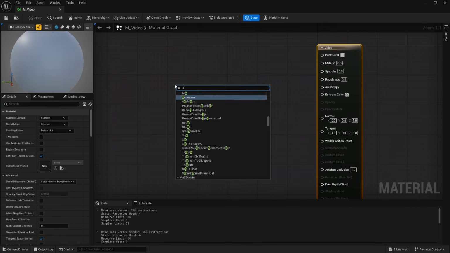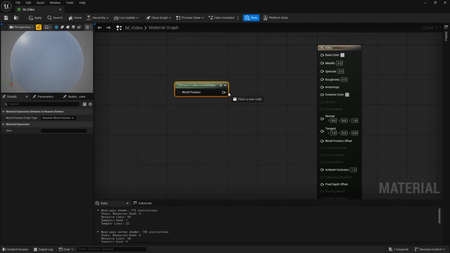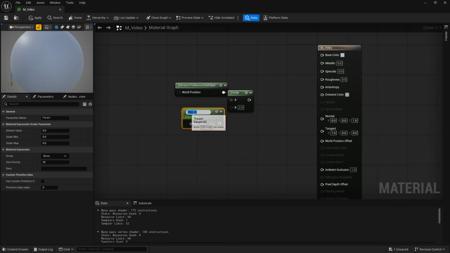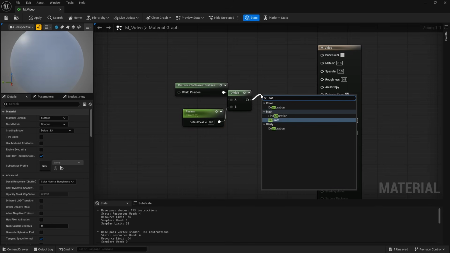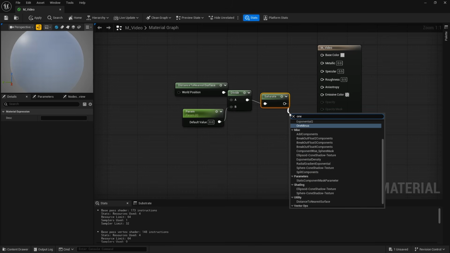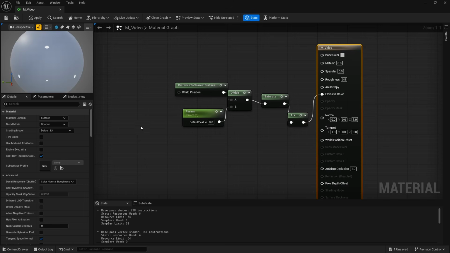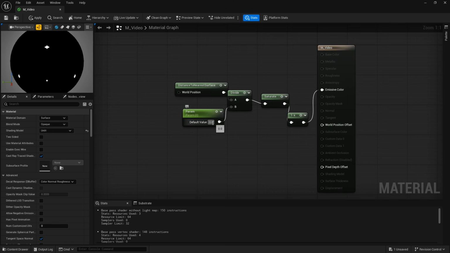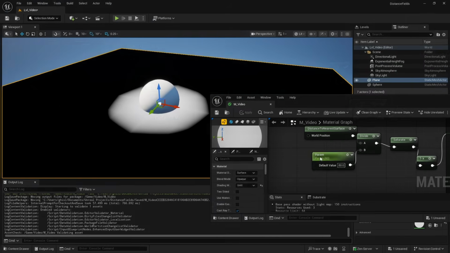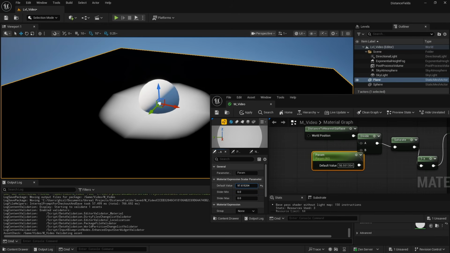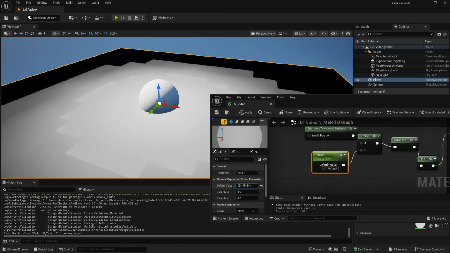Now, since UE5, something has changed, and the global mesh distance field seems to be partially broken. You may, for instance, get the distance to the nearest surface and remap it to the range 0 to 1 based on a given distance, and it seems to work. Until it doesn't anymore, or partially at least.